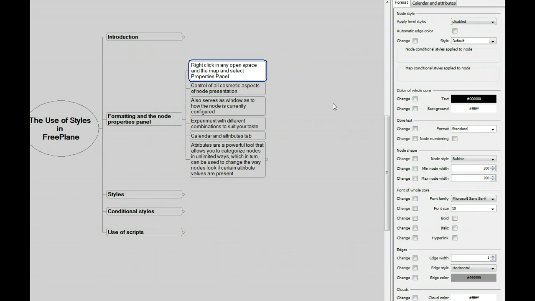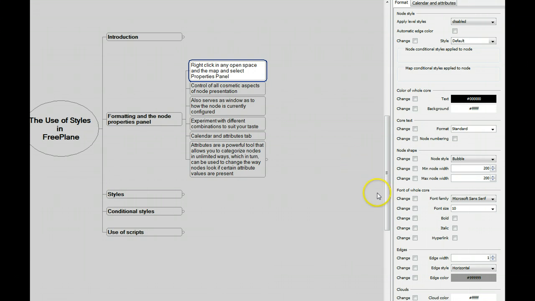When you look in the Properties panel, you'll see the kind of things that we're talking about in terms of formatting. You've got access to the color of the background, the color of the outline, whether or not the text is of a certain size, bold, italic.